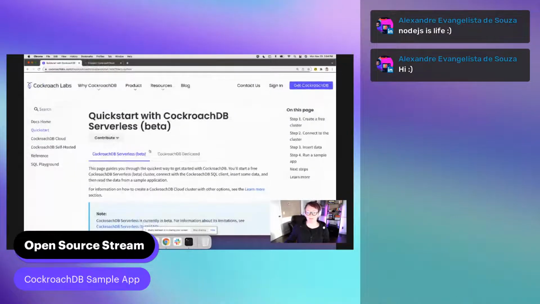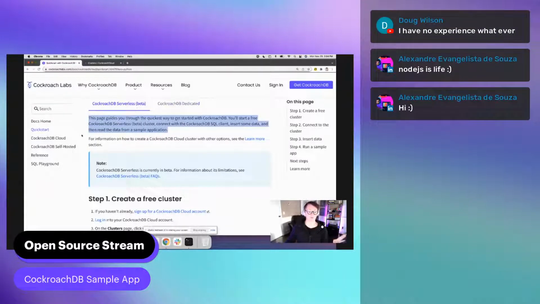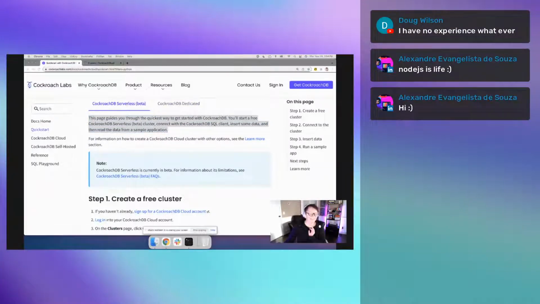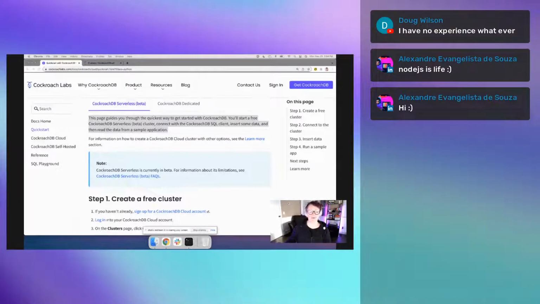The beginning of the Getting Started guides, and this is for the serverless, not for dedicated. So the difference between the two, we'll do the best we can. It'll be all good, Doug. Let me know if you have any questions. Let's be clear that I am going through the serverless section and not through dedicated. Serverless can be free, and I'll show you how you make it free versus paid. And dedicated is definitely paid. It's kind of expensive for me, but for enterprise companies, it's perfect.